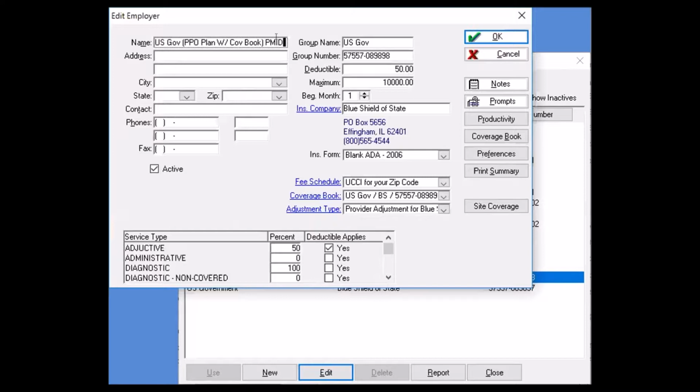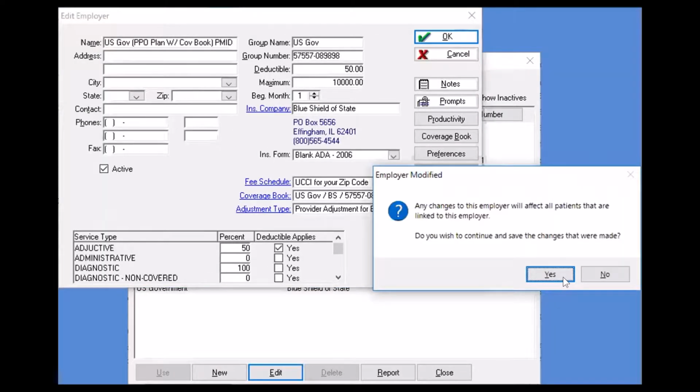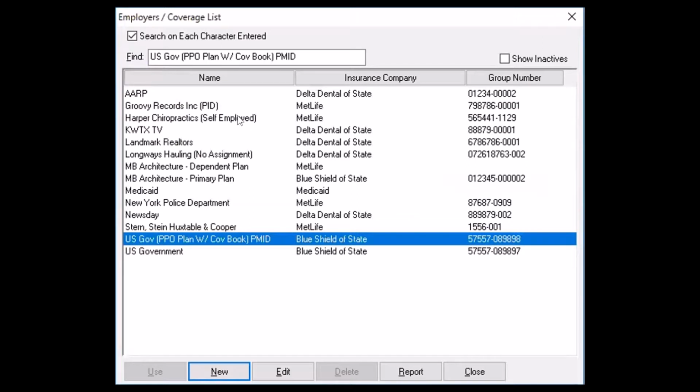That it's not going to let me process this claim unless I have an ID number. So I always put that in my name so that I know to get that information. And you can see in my examples here of my other employers, I have up here PID, patient ID number. So I always look at this list and I can tell primary member ID. I know that I need to get it before I can process a claim for anybody in this group. Got it?